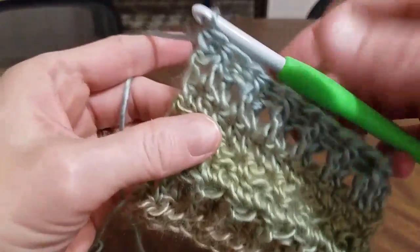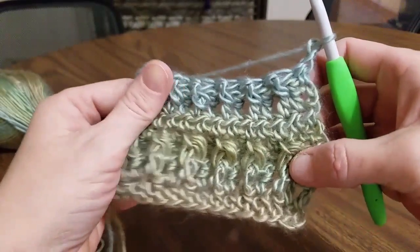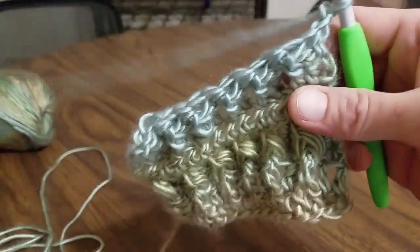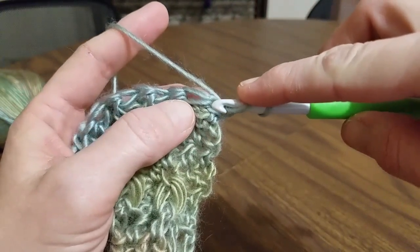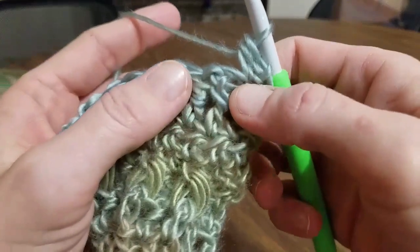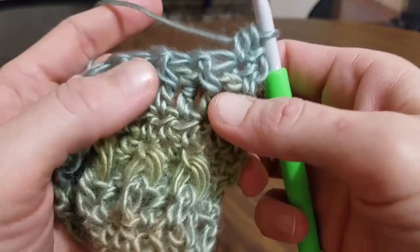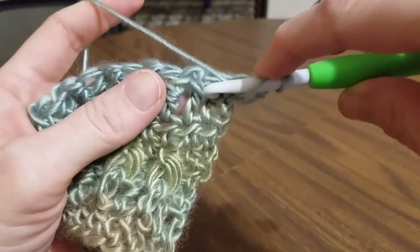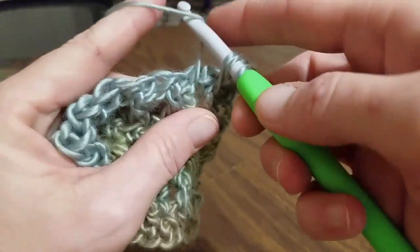So once we get to the end of this row, we're going to chain 2, turn our work to the other side, and this is where we're at right now. We start by making our half double crochet into our first stitch. So we're going to work right into that first stitch, a half double crochet, and then we're working our cluster, our front post puff stitch right around here. So now this one, the difference is that we don't have a row of half double crochets in between.